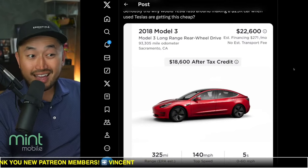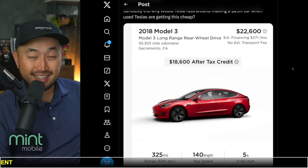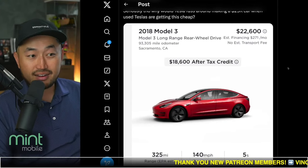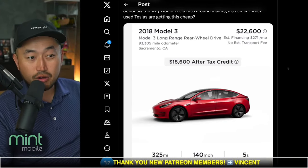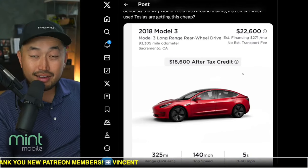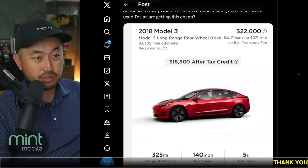The purchase price comes out to $18,600. That is a very tempting price, especially for a Tesla that, if you buy it from Tesla directly like this one, you get a little bit of extra warranty. And of course you could potentially get the low price of $18,600, which is a crazy deal — a lot of vehicle for the price.